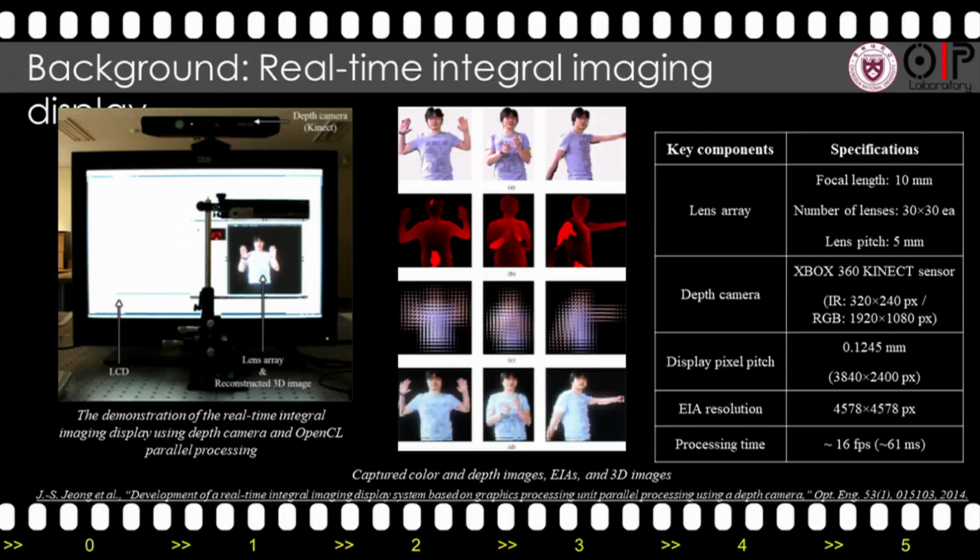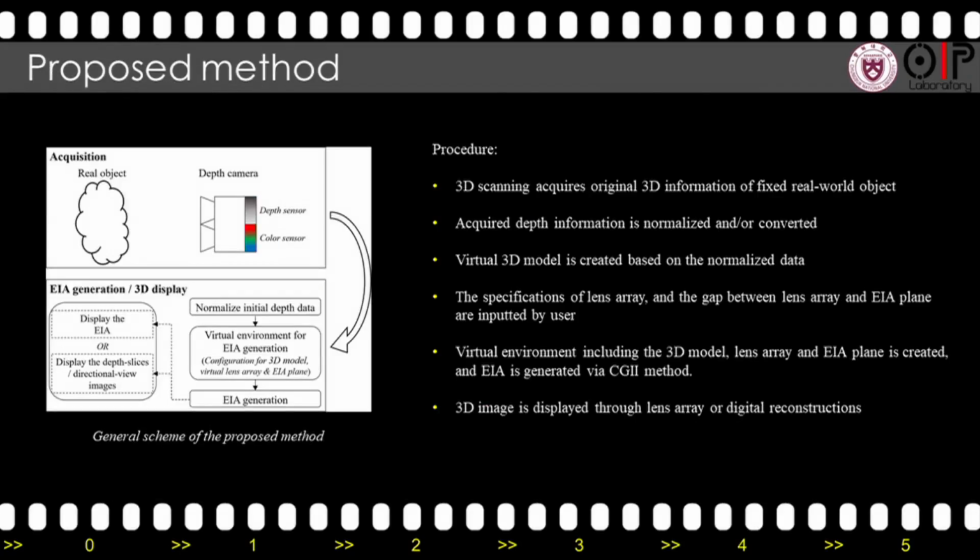So we need to find how to apply these systems to the mobile device, because the mobile device has become the most useful device nowadays. So we proposed our methods, the general scheme, here. When using the depth camera as a three-dimensional scanner, we can acquire the real data, the depth, color, and parallax data of the real object, and the elemental image array can be generated in the mobile device. And finally, the mobile display displays the three-dimensional reconstructed image.